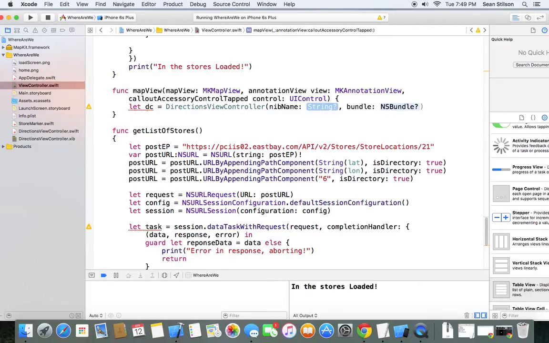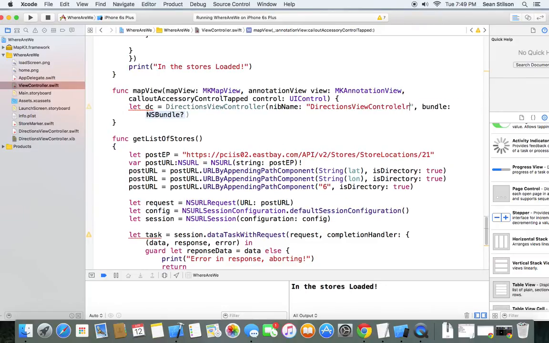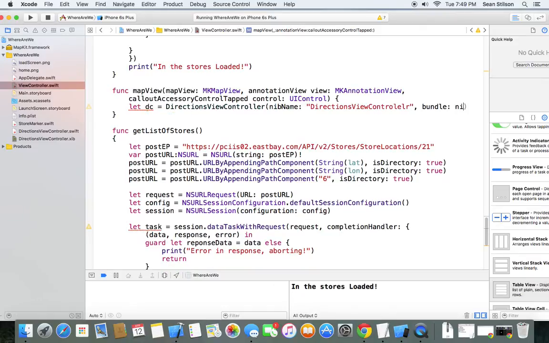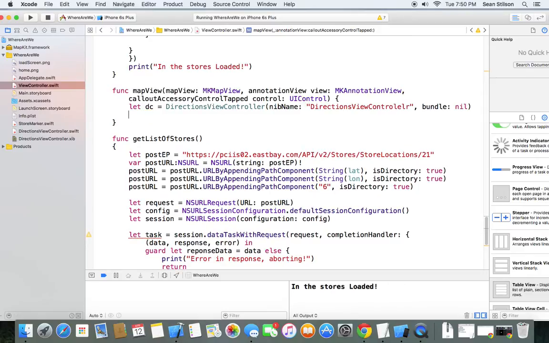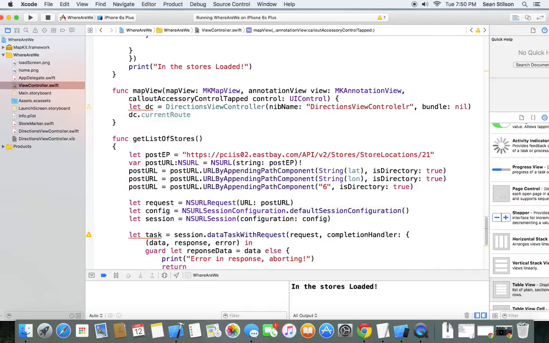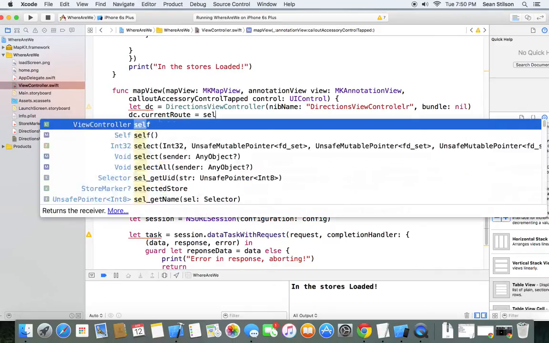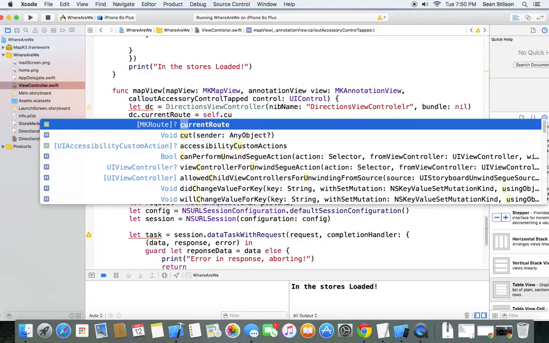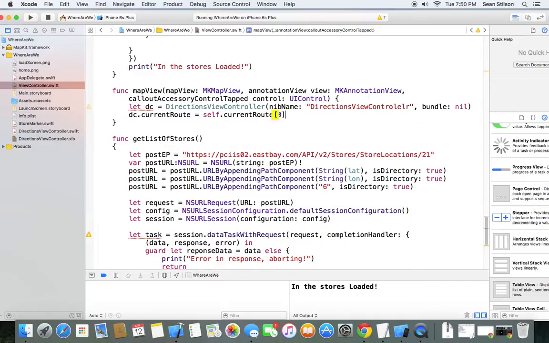The name of our nib is DirectionsViewController. Oddly enough, the bundle does not have to be defined, it could be nil. And we've already defined that variable over there: current route is equal to our current route 0.